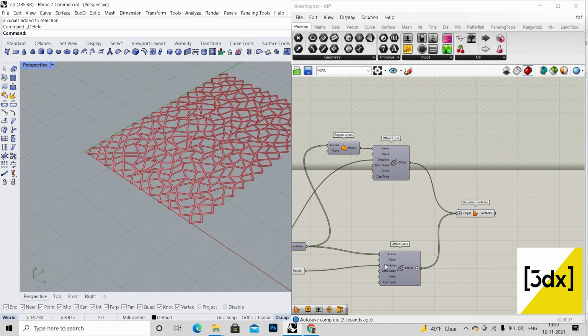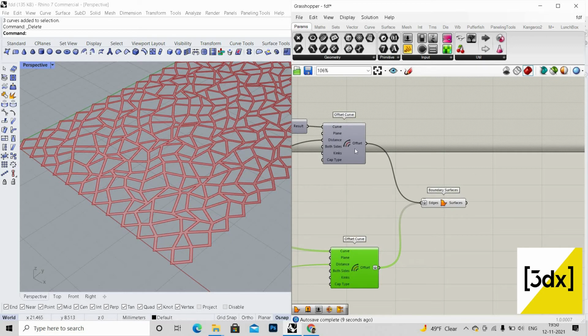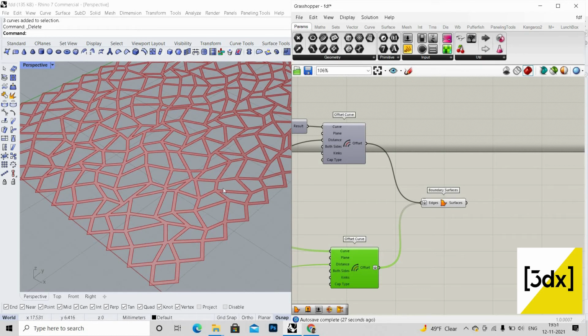You can see this is the offset surface which I created outside, and this is the offset surface which I created inside. I'm creating a boundary surface, and I'm making this flatten because if I don't do the flatten, it acts like this. The outer part will make a surface, so I don't get a hole like this. I don't get a proper surface creation over this part. So you need to do the flatten. One input value is flattened, so these two create a surface, or else the entire one offset curve will create a surface, and in the same way the entire other offset curve will create a surface.